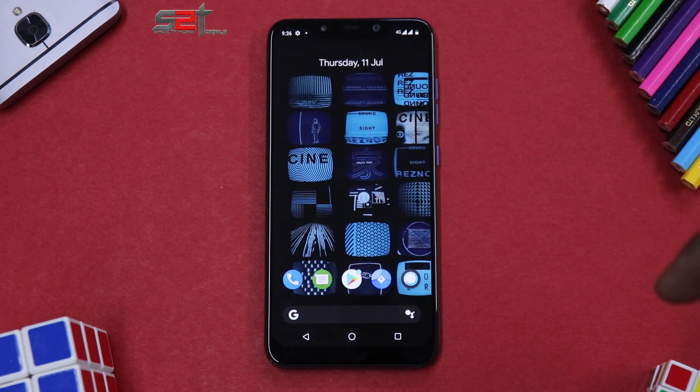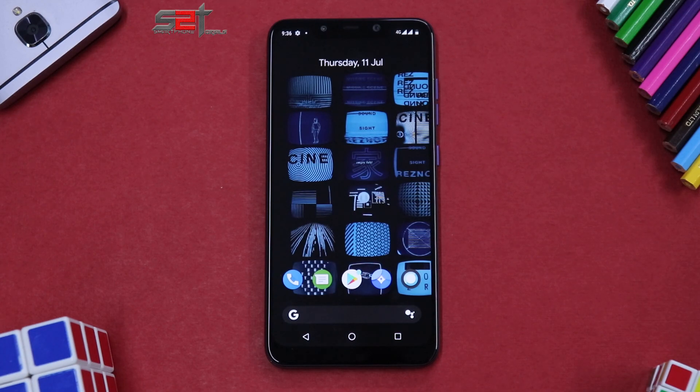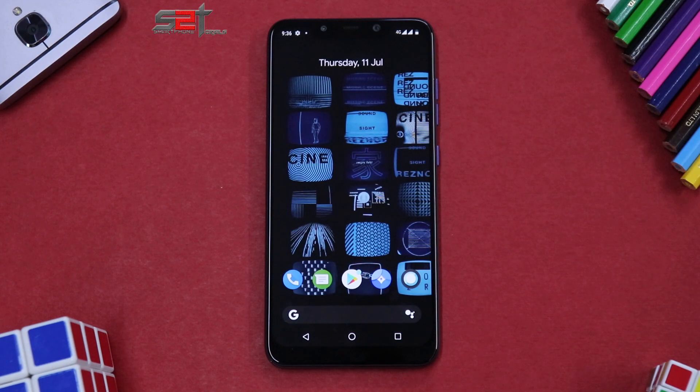I am pretty impressed with Bootleggers ROM. It screams quality and a lot of hard work — from the boot animation to the theme selection to the way themes are applied with wallpapers, and the customization menu is very nicely laid out. Let me know in the comments how you'd score it out of 10, and please like the video. Going forward we'll be reviewing ROMs based on the five-point ROM review system. Until the next one, this is Kailash signing off at Smartphone Tutorials — keep smiling, take care, goodbye.